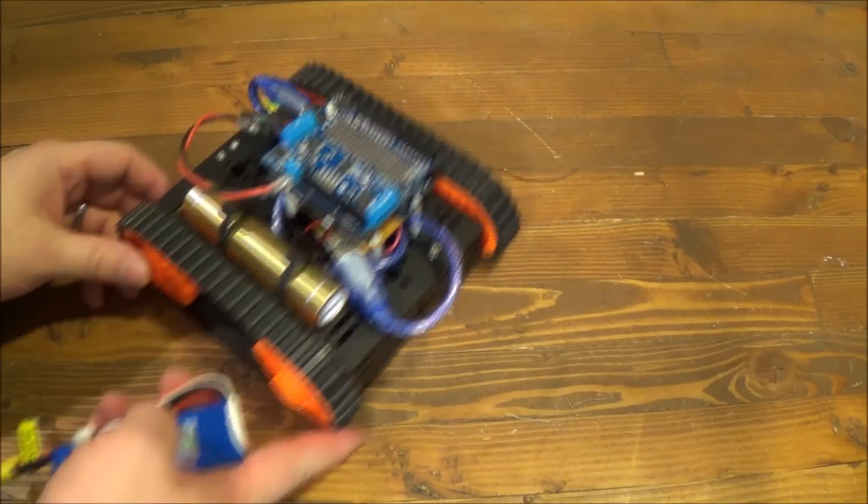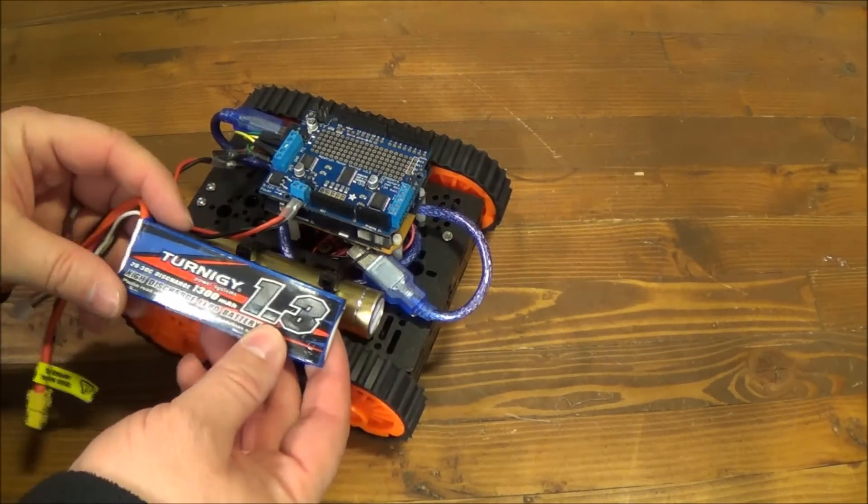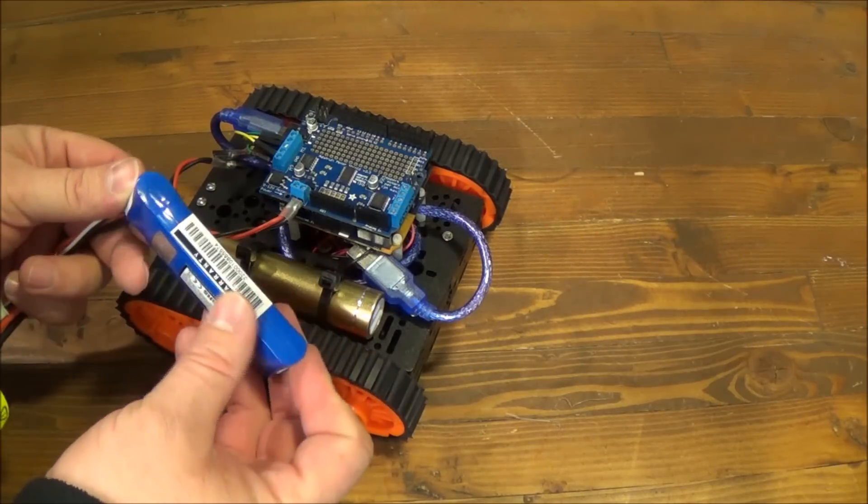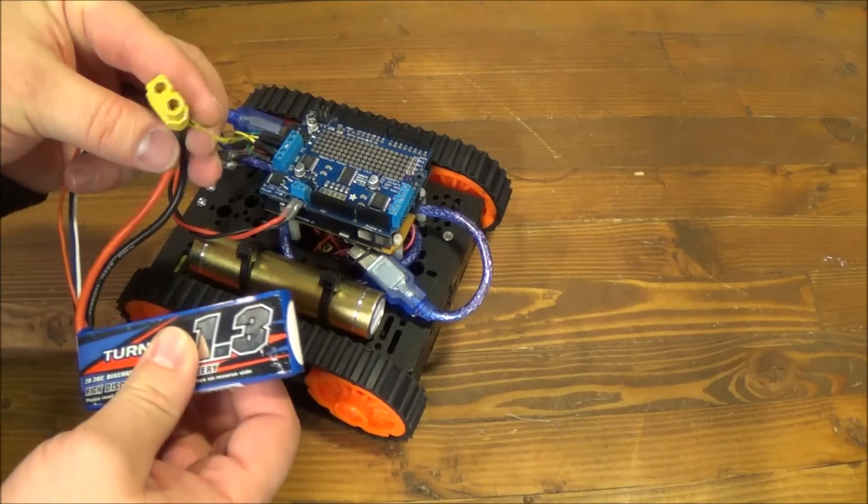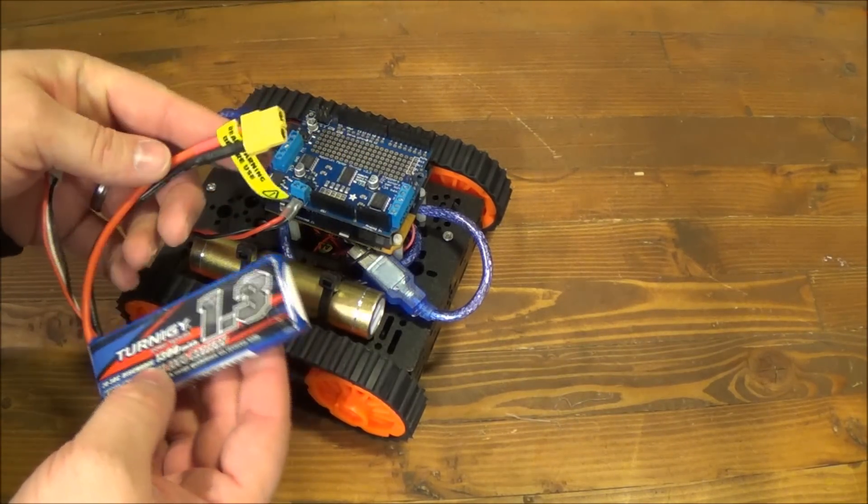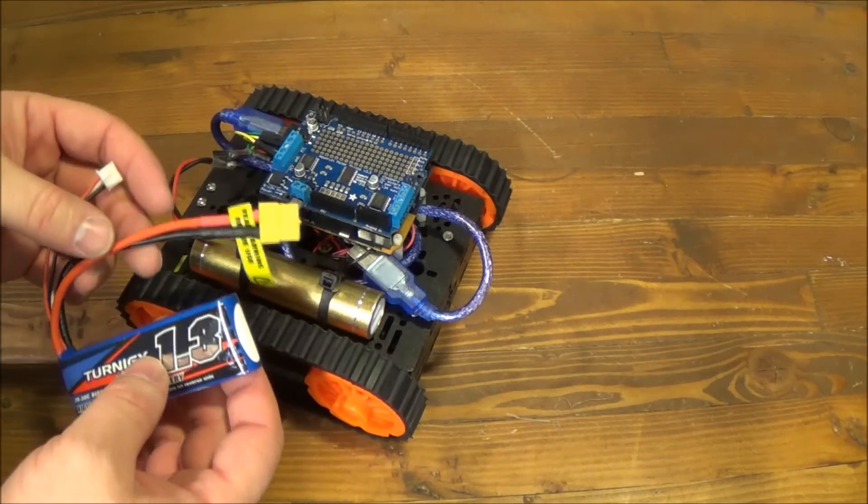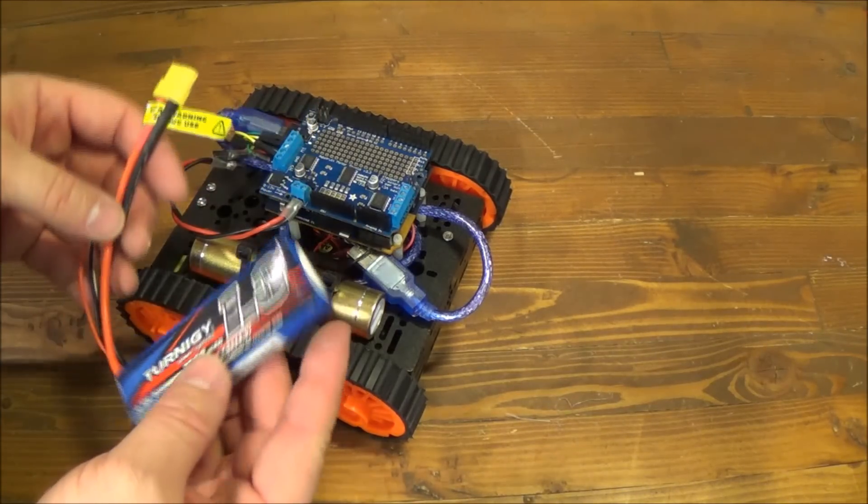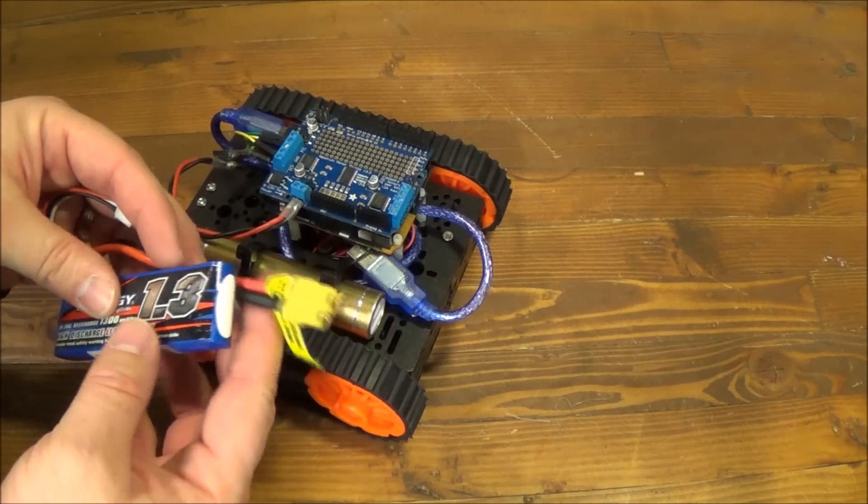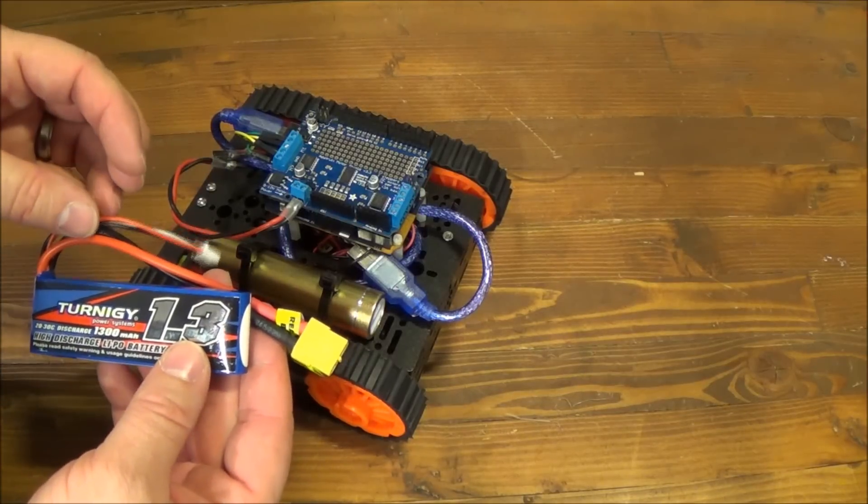Now a slightly more professional way to do this would be to use a nice 2 cell LiPo battery. This will give you about 8 volts. The problem is if you discharge one of these batteries too far it can explode into flames. So it's nice to have a circuit to prevent low voltage. Or you definitely need to be aware of it and charge the batteries and check the voltage.